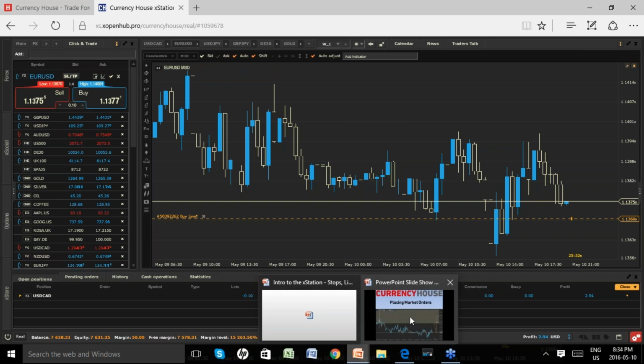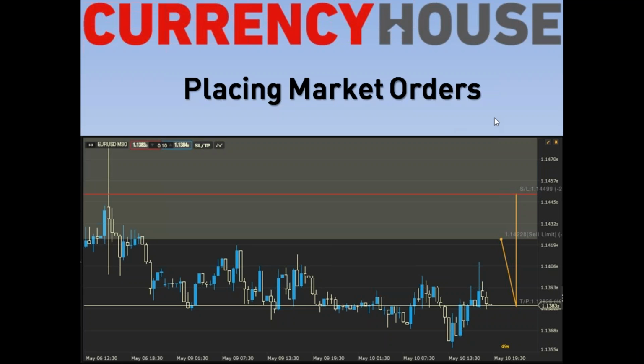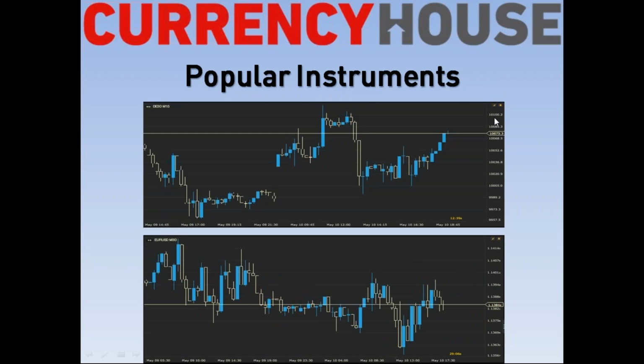Okay, perfect. So that basically does it for the Forex side. But obviously, I want to give you guys a little bit of feedback and a little bit of instruction on how to move forward if you're looking at starting to trade something different. There are certain things that people can trade and do trade. The biggest traded instrument on the platform right now is definitely Euro USD or USD CAD.